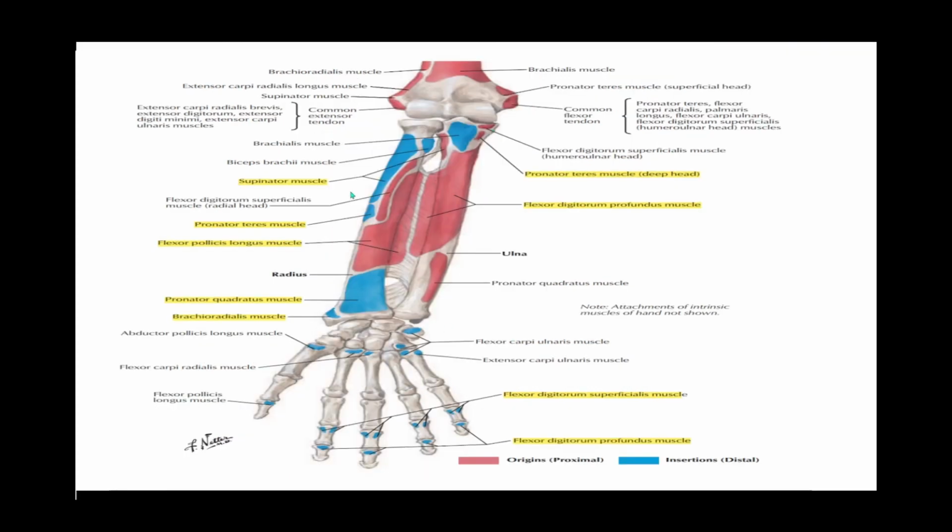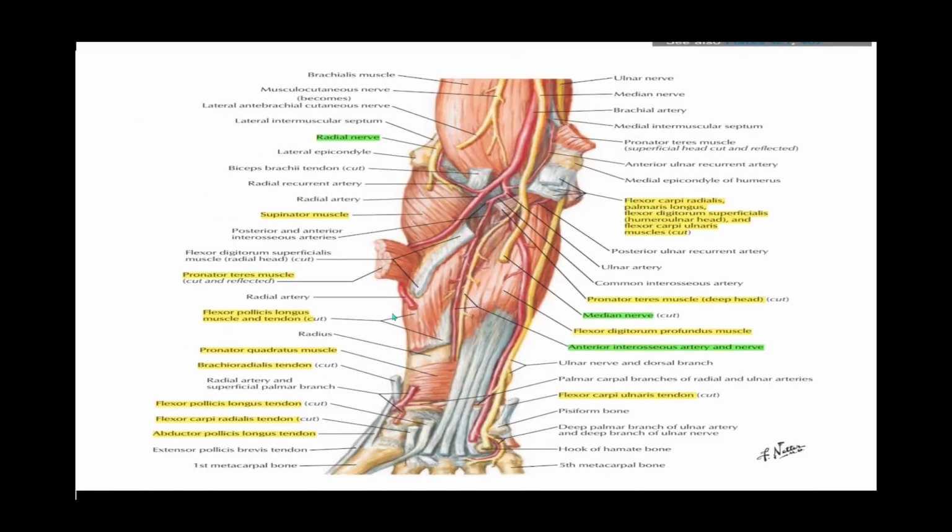So the pronator teres pronates. Pronation is an action that happens at the radio-ulnar joint. So we have the proximal or superior radio-ulnar joint, and the distal or inferior radio-ulnar joint. The pronator teres pronates at the proximal radio-ulnar joint. The pronator quadratus pronates at the distal radio-ulnar joint. But both of them work in tandem, hand in glove, in pronating the forearm at both the proximal and distal radio-ulnar joints. Okay.